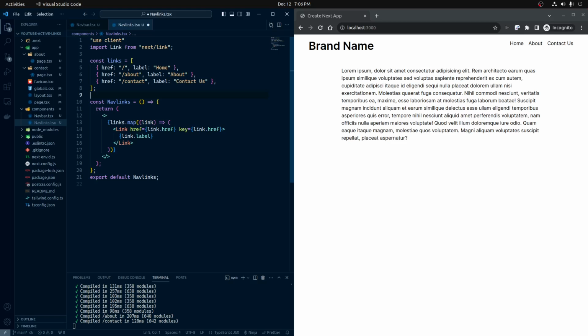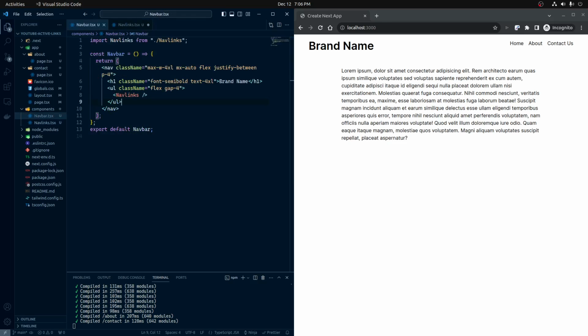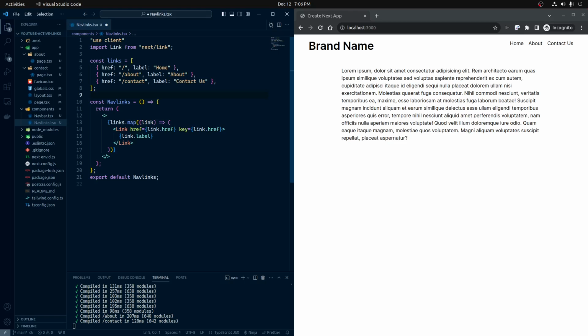So that's what I did here. I pulled out the nav links in the nav bar. And of course, I could have made this whole component a client component. But let's say your nav bar is a lot more sophisticated than this, and you have a lot of other stuff that doesn't need to be client rendered. This is just for demonstration purposes. So I isolated the nav links, and that's all we need. We just need to work in this one folder now.